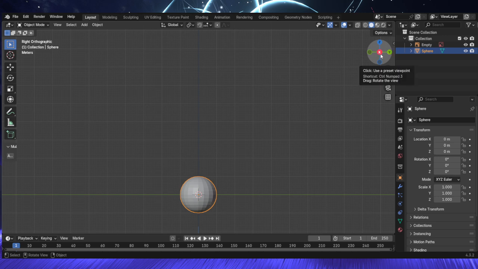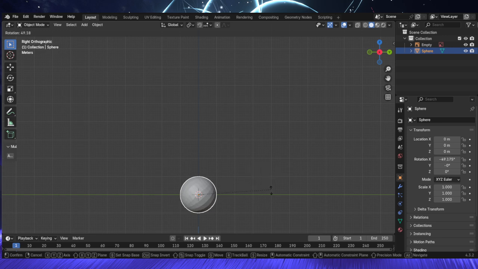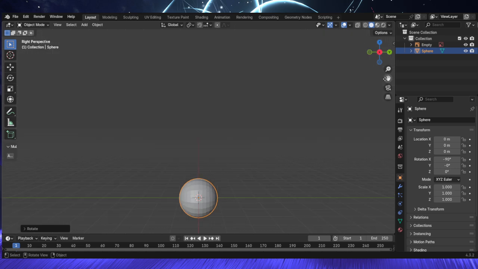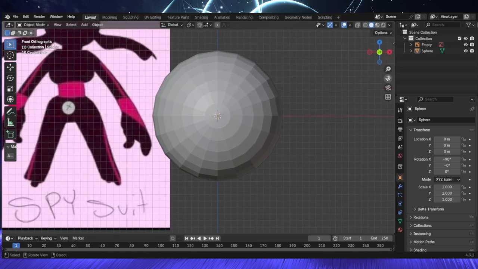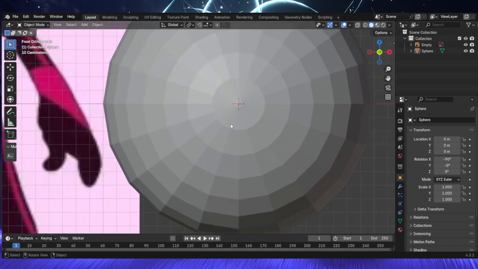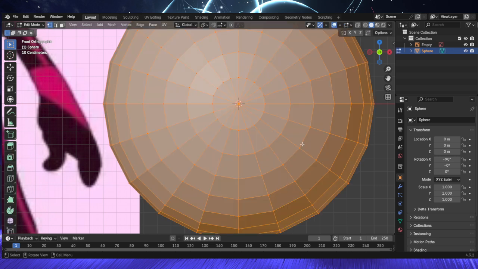And typically I go on the side view, hit R, rotate 90 degrees, because the way I make my models, this part right here is where the mouth would be. So here's how this works. By tabbing, or hit the tab on your keyboard, you go into edit mode, and you'll see that there's vertex, edge, and face. These are basically options that you can select.